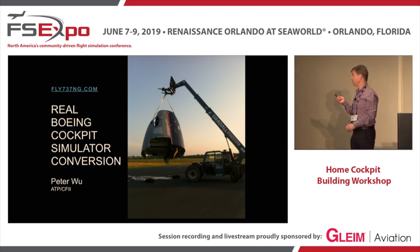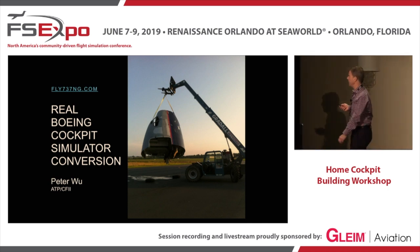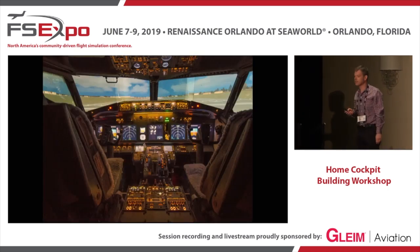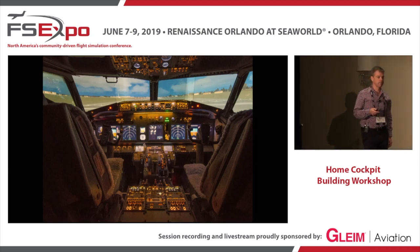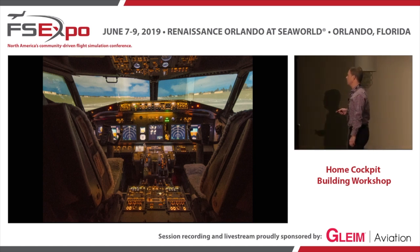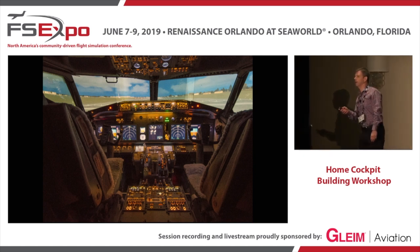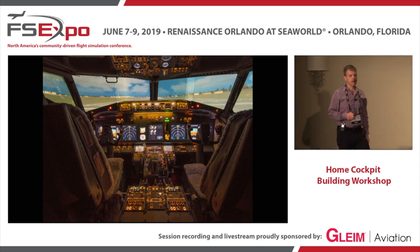I bought this 737 nose section off of eBay in 2010, and it took me about 6 years to turn it into this, which is a full dual control fixed base flight simulator. This is an abbreviated version of a much longer talk that I usually give on this topic, and I'm going to give you a QR code at the end so you can get the YouTube version of it that has a lot more detail. And as we've said, we're holding all the questions till the end of this session.